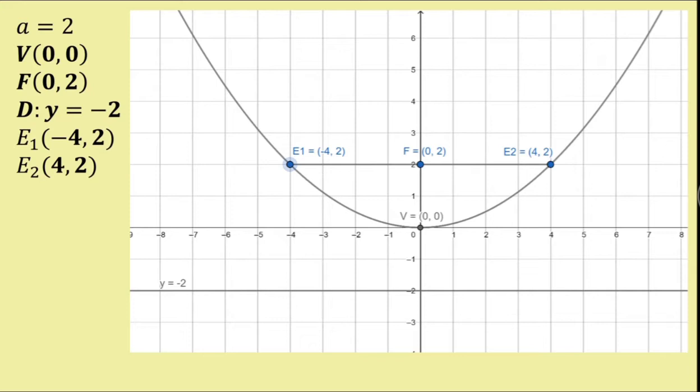Okay, so take note of this. The opening of the parabola always follows the direction of the focus. So, wherever the focus is, that is where the opening of the parabola can be found. Or, the focus is always located inside the opening of the parabola. And the directrix is opposite of it.